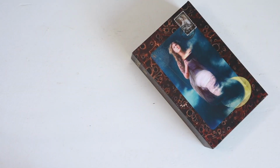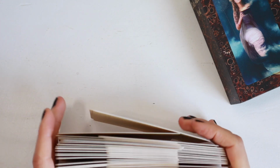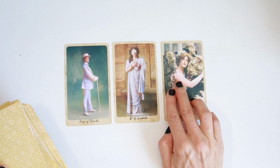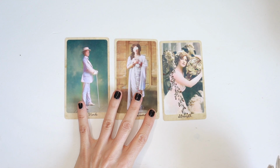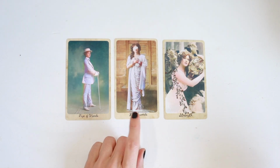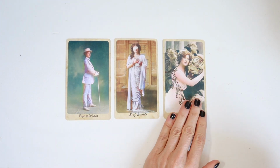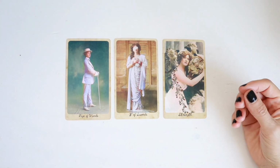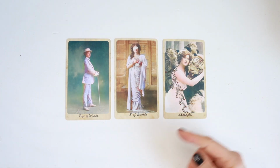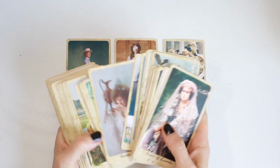So this is Carte Postale deck by Jana, and it's really cool. If you like the vintage imagery, if you're drawn to this type of era, it reads well. It reads like the Rider-Waite-Smith, and if you know Rider-Waite-Smith, you'll have no issue with reading it. The images are quite self-explanatory, you can see what's going on. There's Page of Wands, this curiosity, like I want to move, but maybe you won't get that far with Eight of Swords in the middle. But if you keep your strength going, if you don't give up, this situation might show you where your strengths lie. Even if it doesn't come as easily as you would wish, through this period when you feel like you can't go as fast or as easy forward, you will get something beneficial out of it. So, you see where I'm getting at. This is a pretty cool deck.